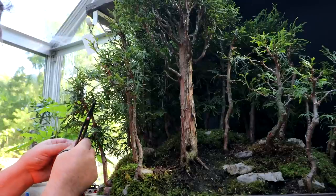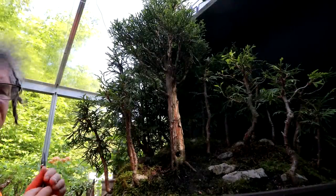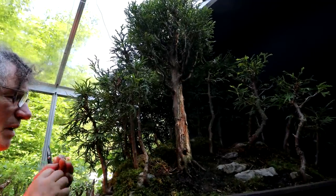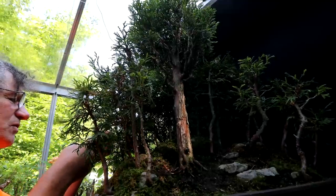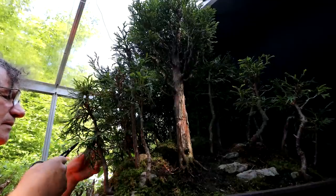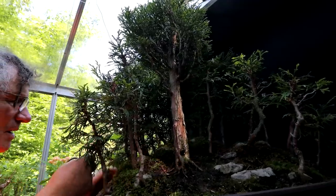I use a combination of pruning and pinching to keep the branches nice and compact. Sometimes it's very difficult to see what's going on — you get growth that's so thick you can't really see the branch structure. So you just prune away slowly, gradually exposing the branch structure until you can see what's going on a little more clearly. Sometimes you also have to prune the surrounding trees to get in and see what's happening.